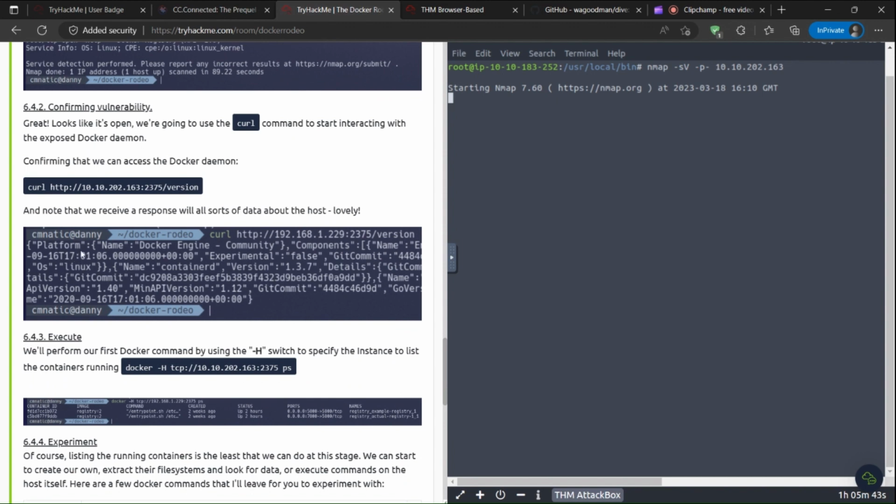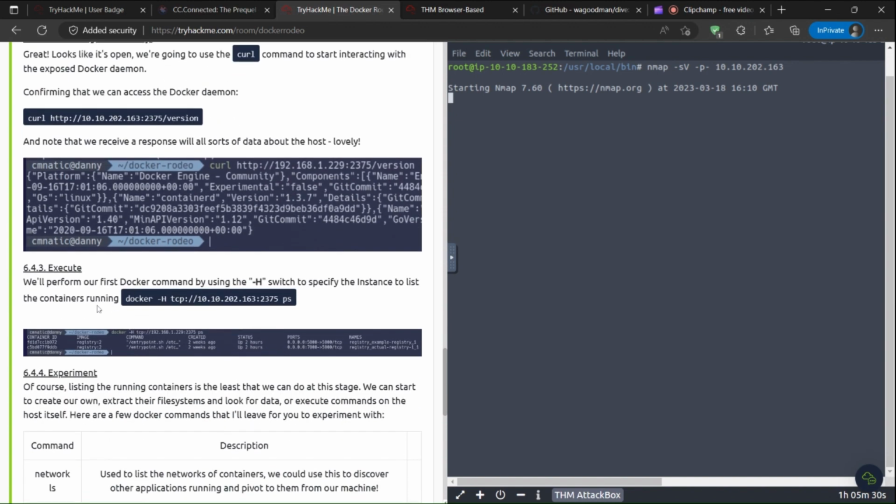And note that we receive a response with all sorts of data about the host. Lovely. Okay, execute. We will perform our first Docker command by using the -H switch to specify the instance, to list the containers, running this command. Okay.